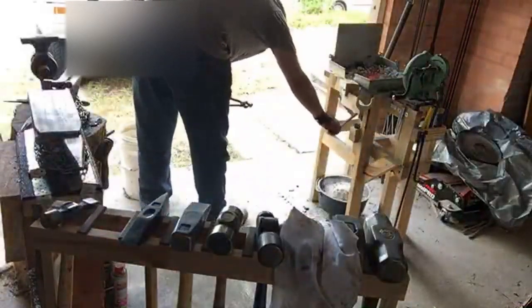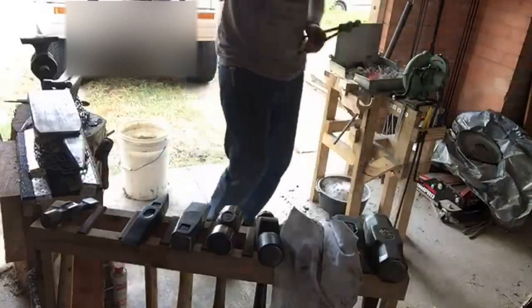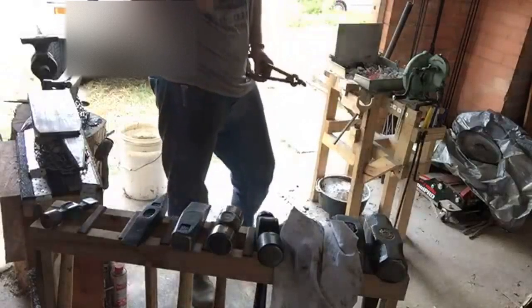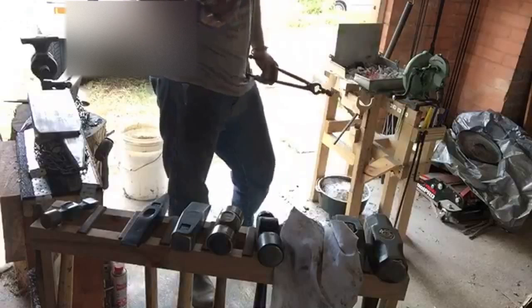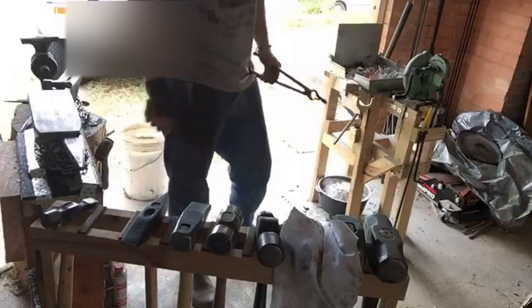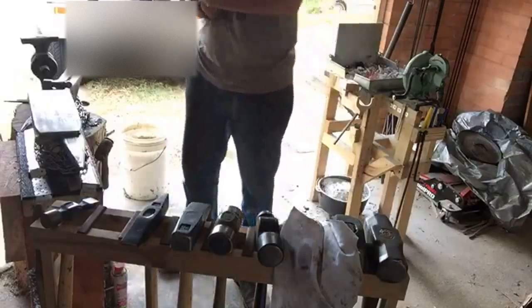What's a clinker? Clinker is sort of like a weird, hard carbon alloy that builds up right around the edges of where the airflow comes in coal and coke forges. Basically, it creates this donut that slowly constricts the airflow until you don't get any. So you've got to either break it up using a clinker breaker, or hook it and pull it out of the fire if you don't have a clinker breaker. But I use hardened lump charcoal, so the build-ups that I get are just wood ash.